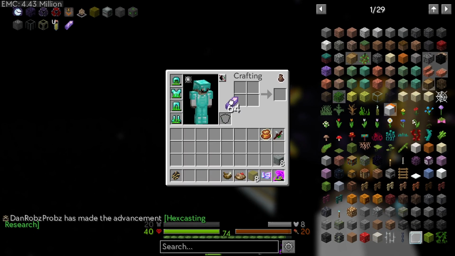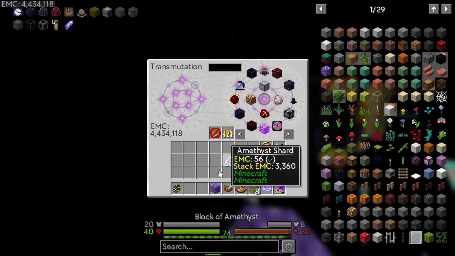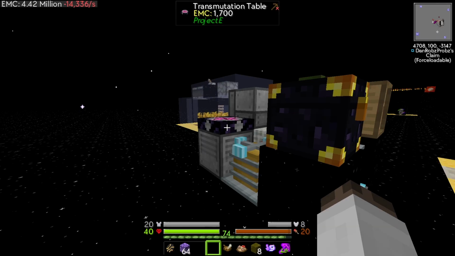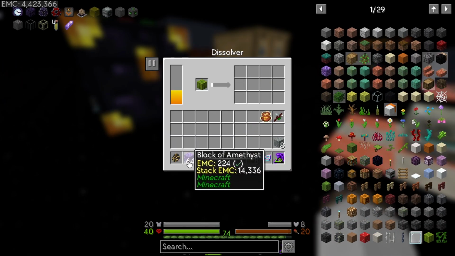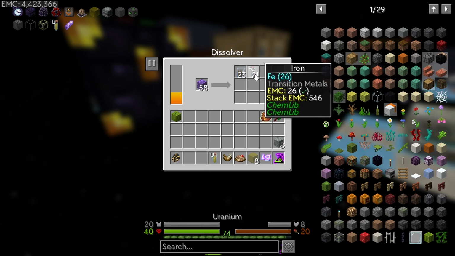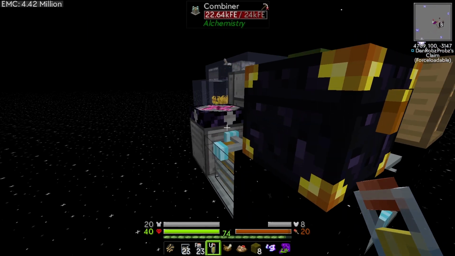But yeah, we needed to actually turn this into a block. So again, I EMC'd the block, and there we go. We got an EMC'd amethyst block. Perfect. So we've got pretty much infinite of them now. And I just need to actually dissolve this, and there is a very rare chance I'll actually get some uranium. And there we go. After like the 5th one or something, I actually got some, which is pretty good.